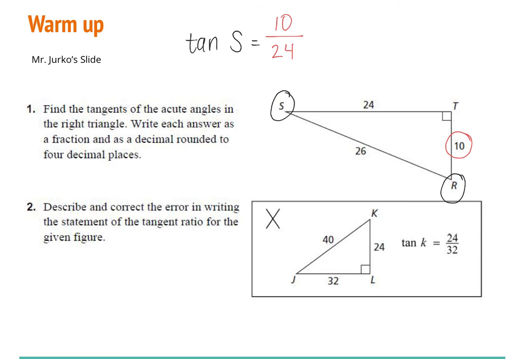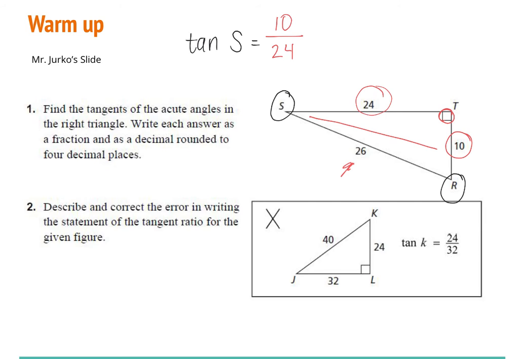Okay, remember, these 2 are our legs. This one is our hypotenuse. Why is it the hypotenuse, people? It's opposite what? The right angle, okay? Your hypotenuse is always going to be opposite the right angle. The other 2 that form that right angle are your legs, okay? So we go opposite our angle, S, to give us the 10, which goes in the top. And then we use the adjacent leg, or the leg next to our angle, to form the denominator, 24, okay?